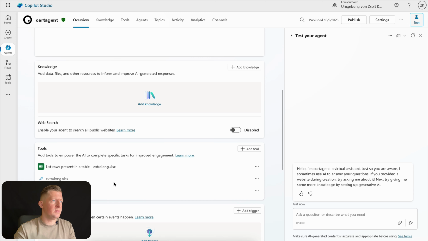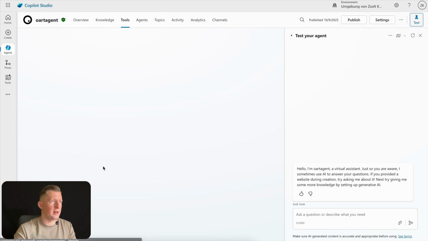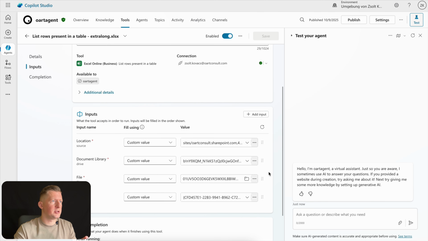Now, in this case, we are doing the following. In the first round, we are adding a tool, list rows present in a table, and this one is set up for the extra long online Excel file. I'm showing you the settings of this action.